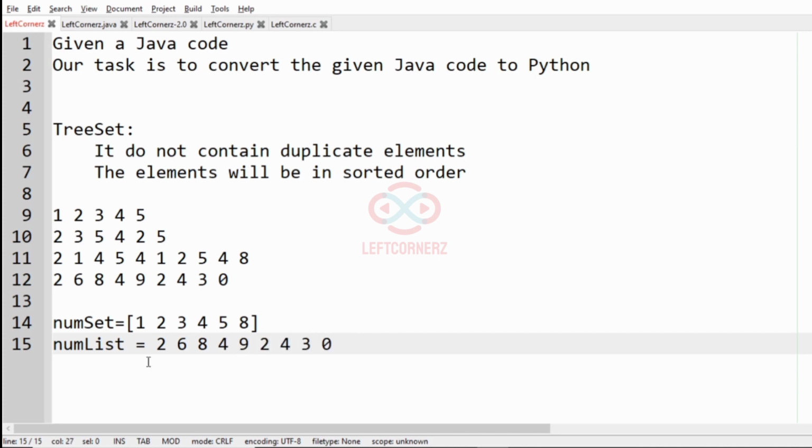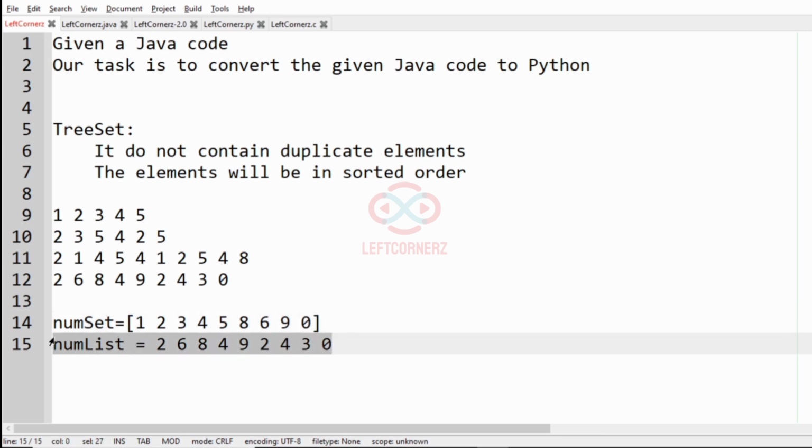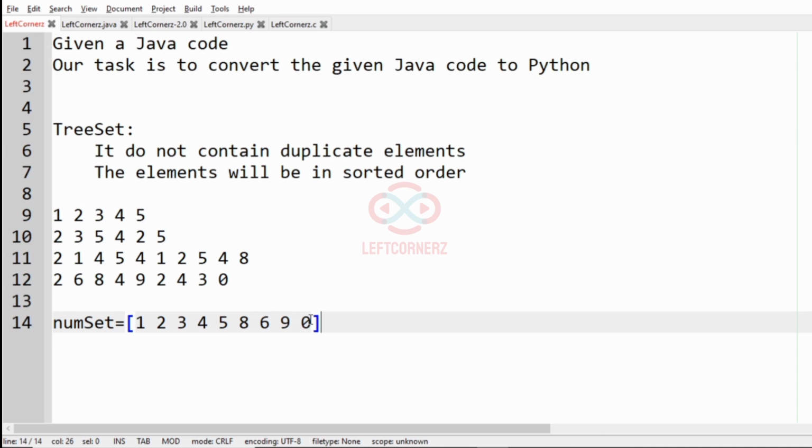2 6 8 4 9 2 4 3 0. Now let us add these elements to the set. So 2 is repeated, 6 is not repeated, so it remains there. 8 is repeated, 4 is repeated, 9 is not repeated, 2 and 4 are repeated, 3 is repeated, and 0 is not repeated, so it remains there. So here we can see that the numset contains unique values, but they are not in sorted order.